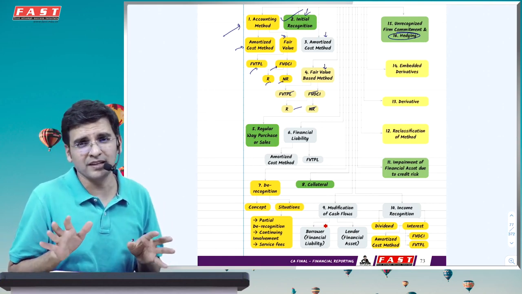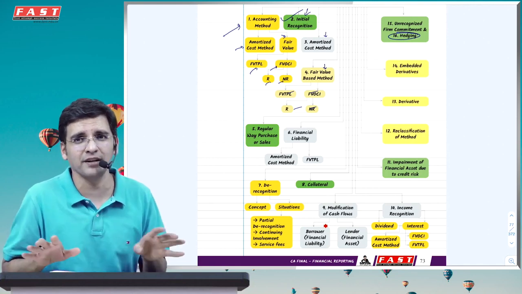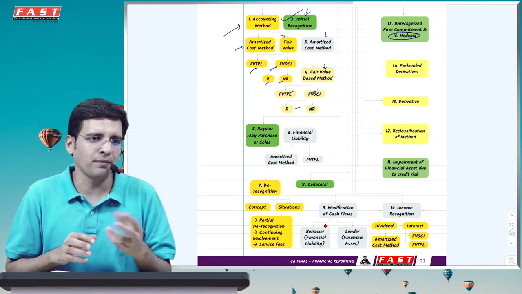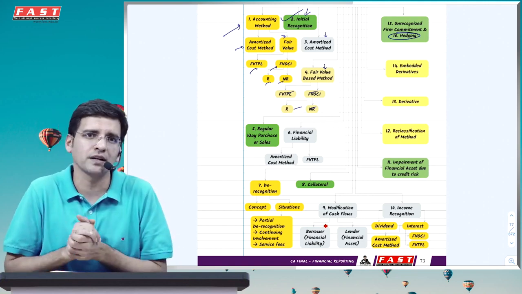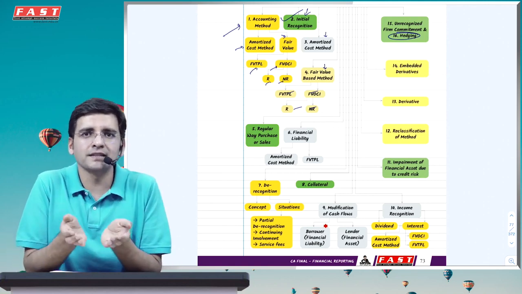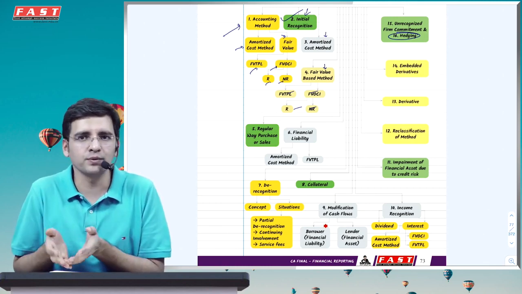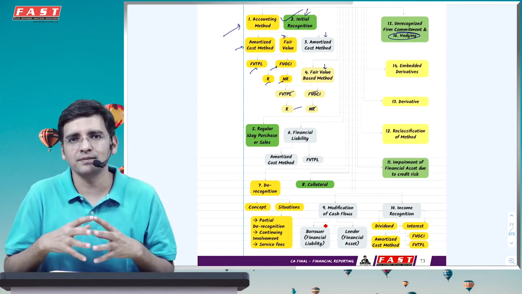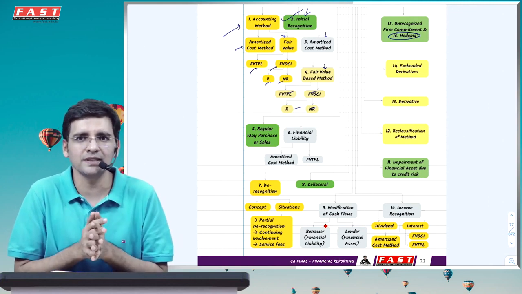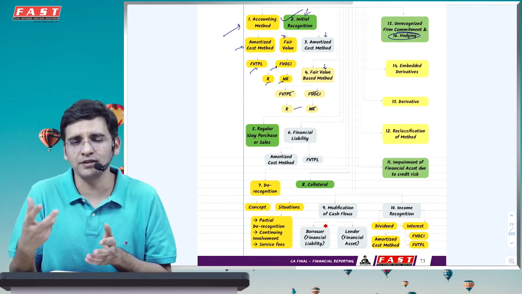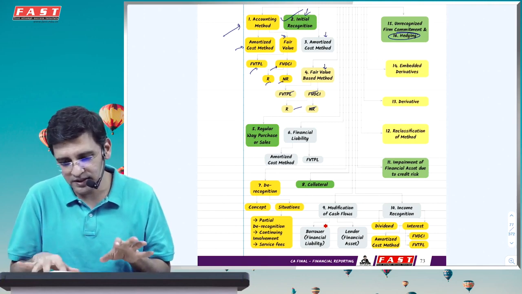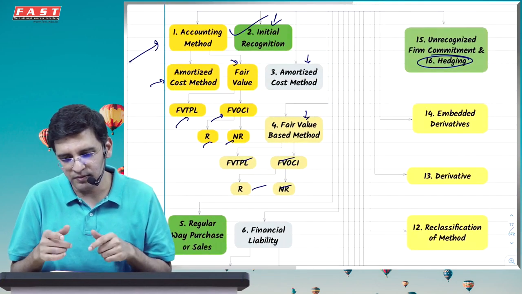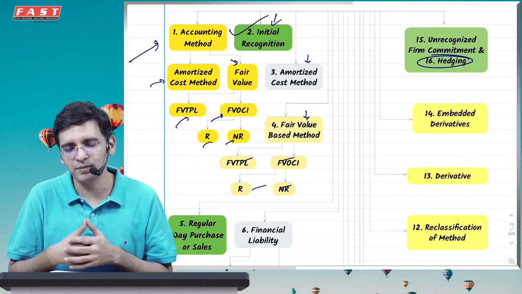Not our students definitely, because I harp on this very much: compound financial instrument, derivatives, embedded derivatives. In fact, some students get confused that the compound financial instrument concept is only for the issuer. It is not for the investor, whereas an embedded derivative depends on the nature of the instrument. So in any case, I'll go with the concepts and logics here and there. When I'm taking the accounting aspects, I'll also give you the logics for those things.